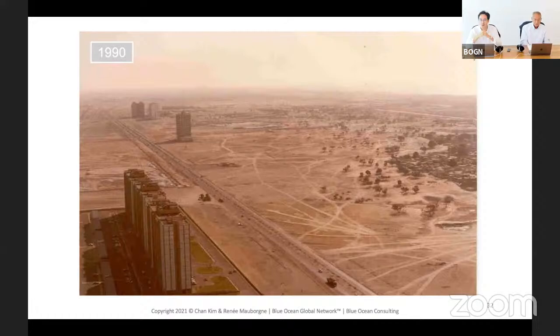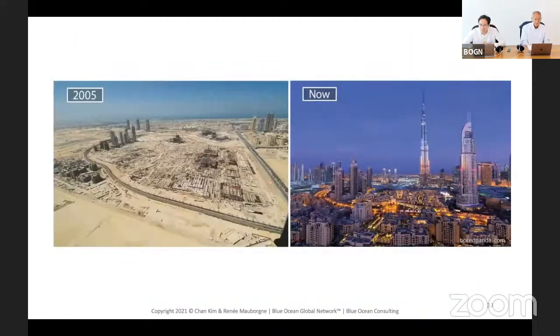And the next slide, you will definitely know what place this is. Exactly, as I see one response, you're right. This is Dubai. 16 years ago, it was also quite undeveloped, you can see in the picture on the left. But today, we all know the Burj Khalifa, the iconic building in Dubai city center. It's a metropolis, it looks like Shanghai almost, and all the other global cities around the world.